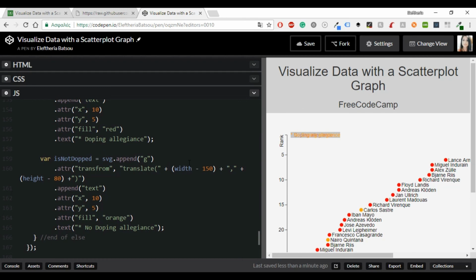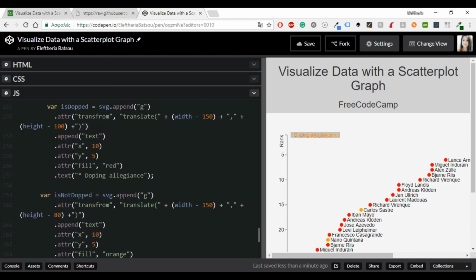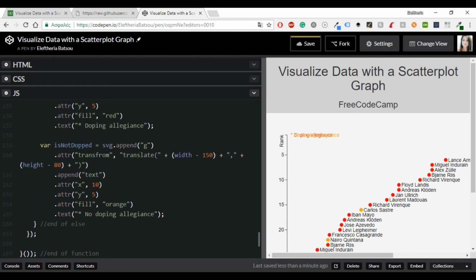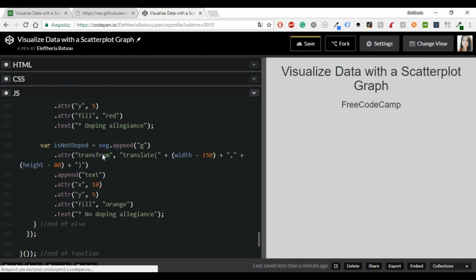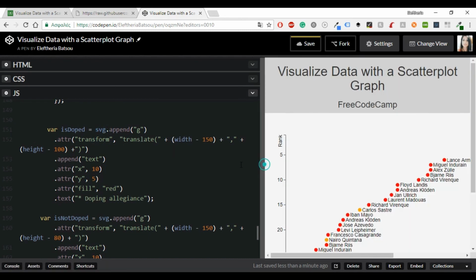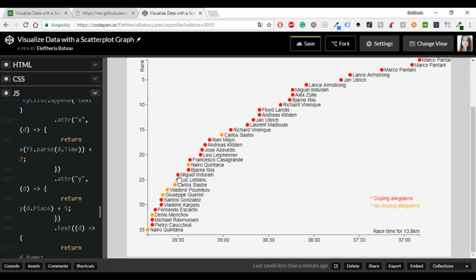As I mentioned before, it has to be in the bottom right corner of our graph. So let's change the variable dot. I think there are some mistakes. Yes, the transform is written wrong. Alright, now let's check it one more time.